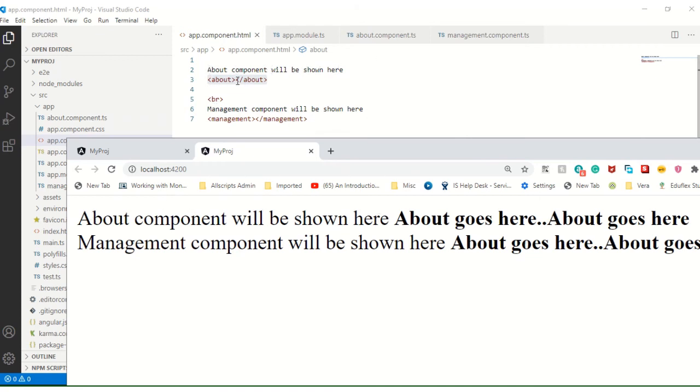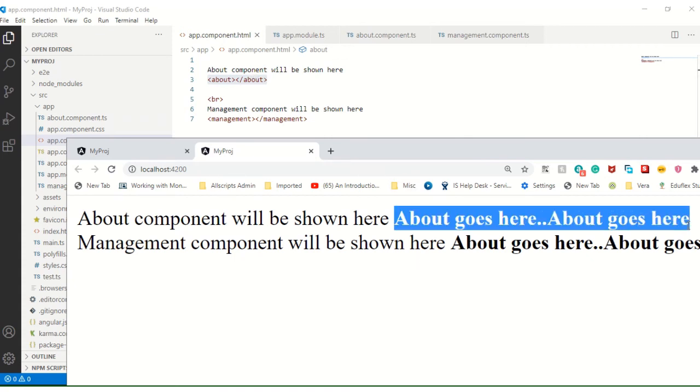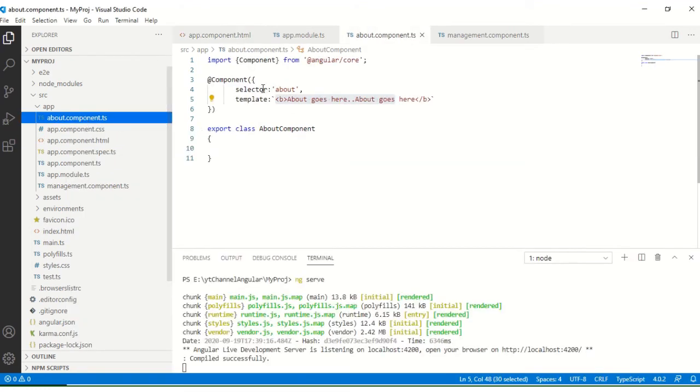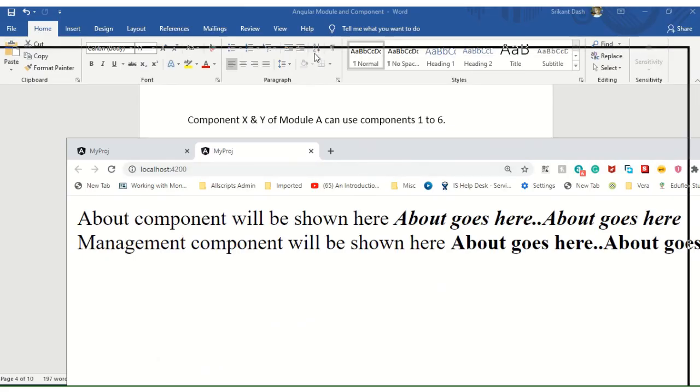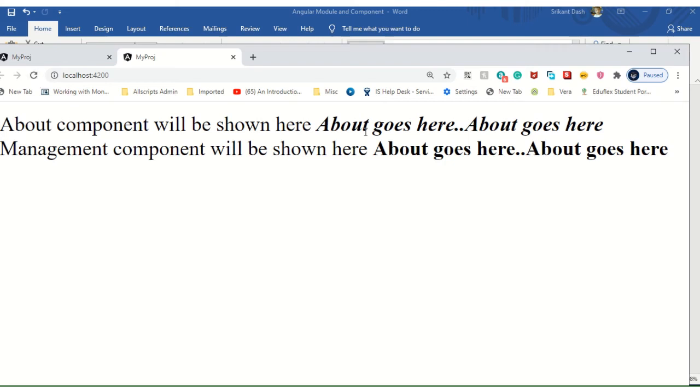Then the about slash about is here. So what is this content? About works goes here. That is the component here. In bold it is coming. Okay, suppose I will write it in a red font, or suppose I give it italic, then here slash i, italic, and save. Then you go to here and refresh it. Sorry, automatically it is making it italic.